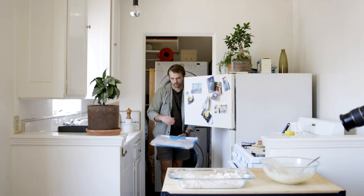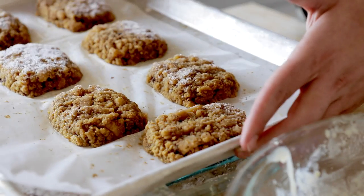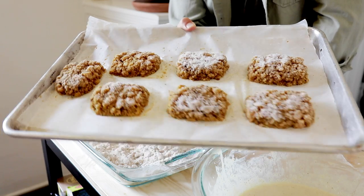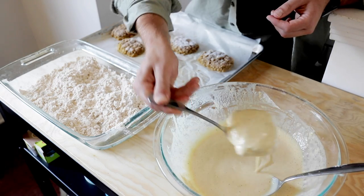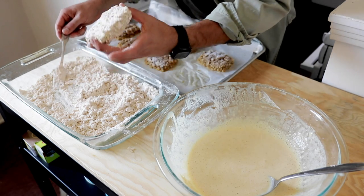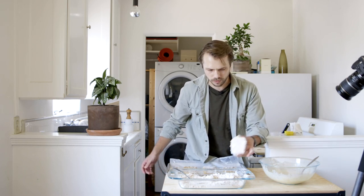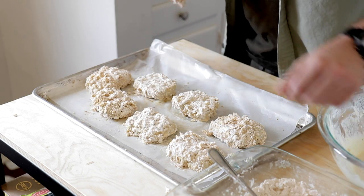Time to get the frozen nuggets. Wow, they look extremely unappetizing — kind of like oatmeal cookies. I dunk them in the buttermilk, then dredge them in the flour. There you go — that's a nugget. I mean, you deep fry that, how could that not taste good? They will freeze for another 24 hours.